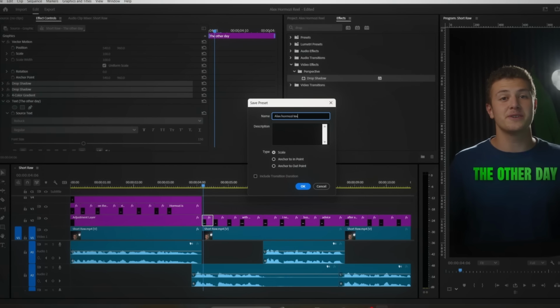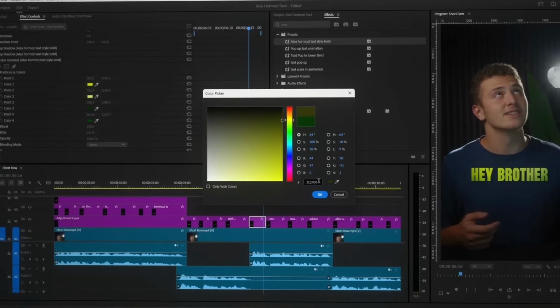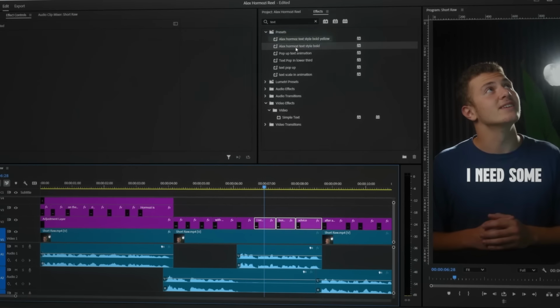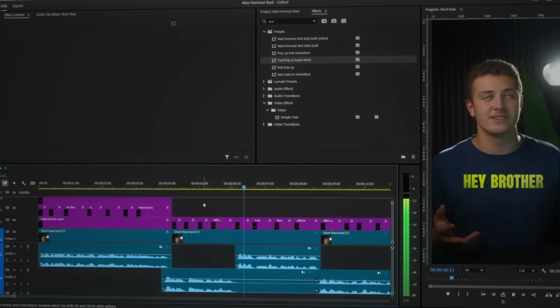So to apply it to the rest of the text, select all your layers and save it as a preset and just drag it on the rest of your text. Now the second half of the text is actually quoting the color, so we're going to use a different color. We'll change the colors to yellow like this and save it as a new preset and apply it to the rest of the section. And finally, to animate the text, just slap on the preset animation we made for our intro text and we're going to get this. Awesome. Now let's go ahead and build that UI.